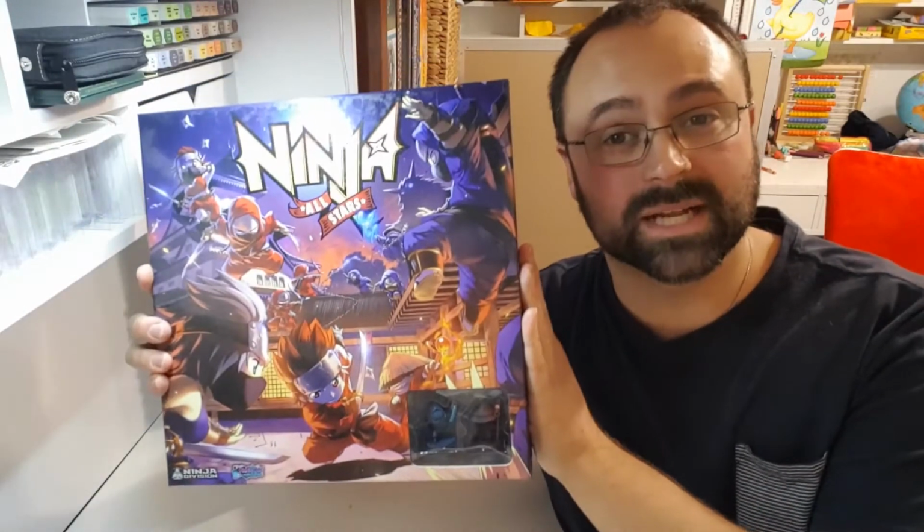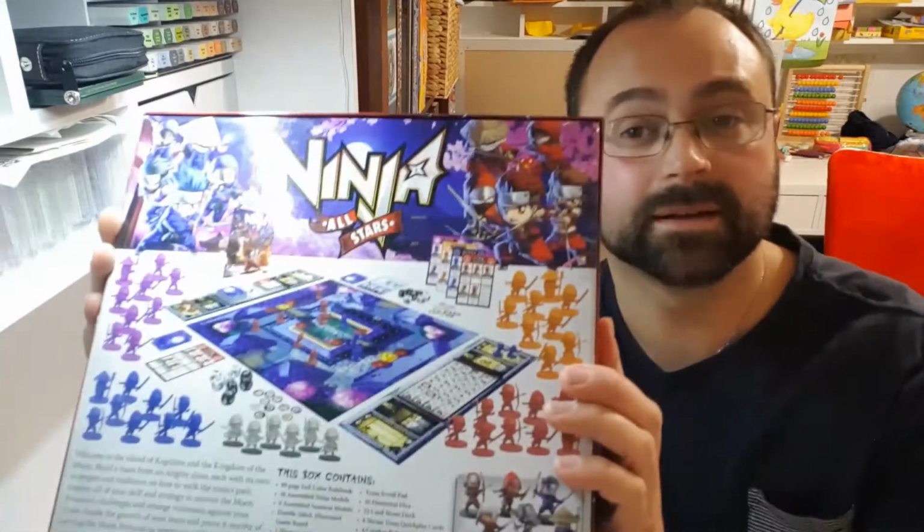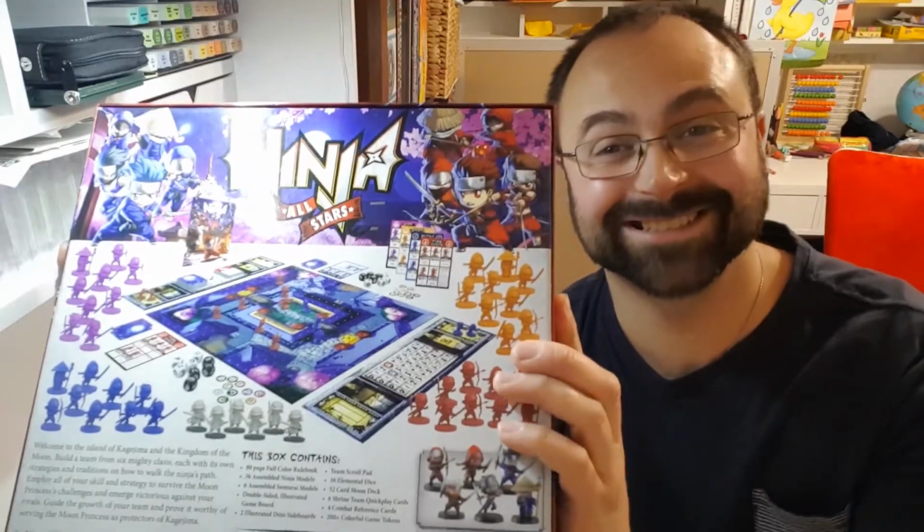Today I'm going to be painting up my Ninja All-Stars board game by Ninja Division. They start off as just coloured plastic and I'm just going to make them look a little bit more interesting.